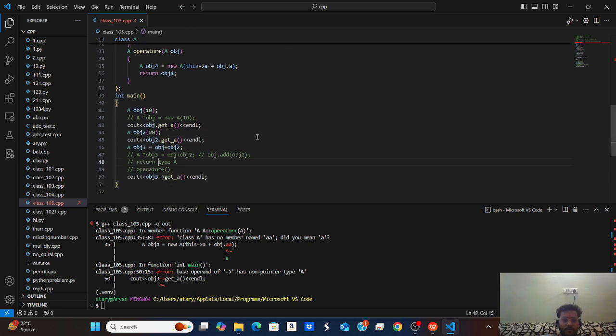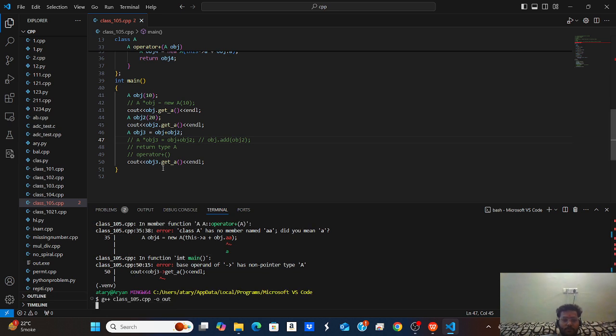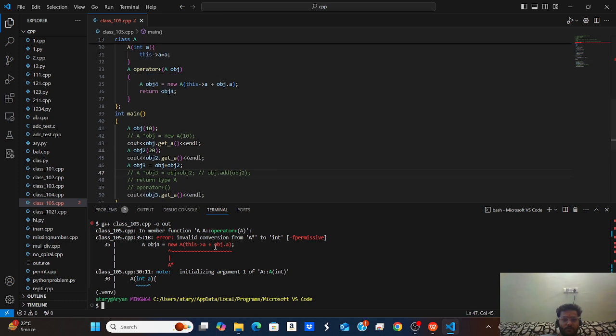Now I will try to change this. Now I remove the pointer, then I need to add the dot instead of the arrow here. Conversion of int star to int.